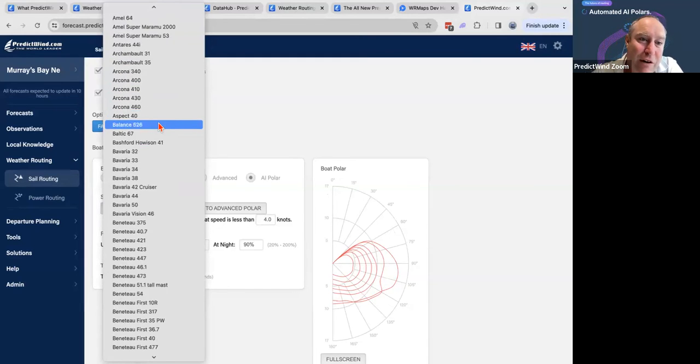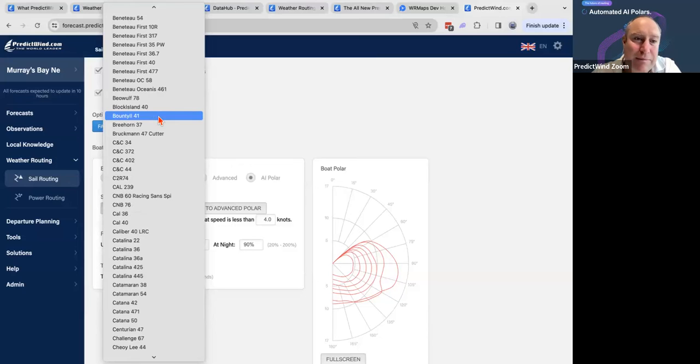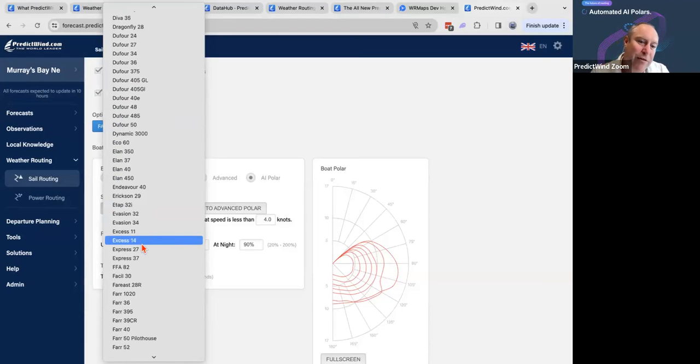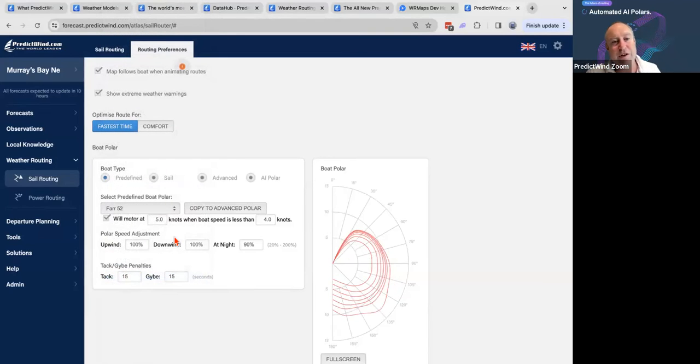There are a lot of race boats in here, and obviously, if you have ORC polars or something like that, you can also import them. But if you don't have polars, choose something that is pretty similar to your boat. If you race, you'll know what boats are a similar speed to yours.